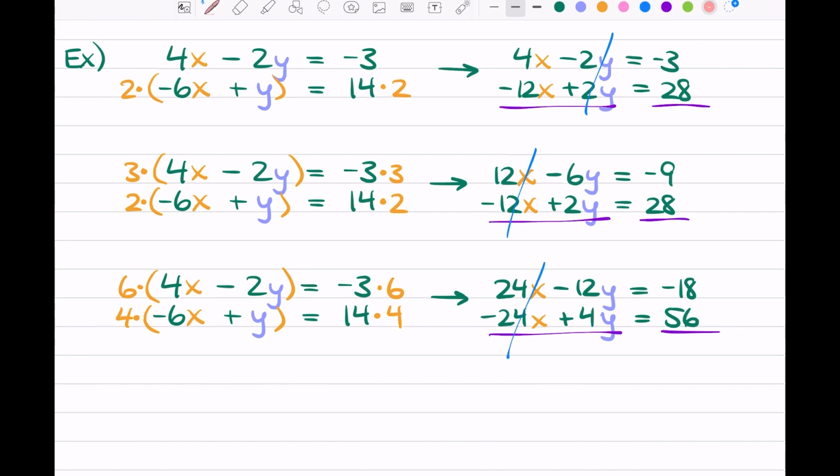So multiplying two numbers together gets you to a common multiple. However, you end up working with bigger numbers. If you find the least common multiple, like we did in our second approach, you end up working with smaller numbers. And so adding up the left side and adding up the right side can be a little bit easier with smaller numbers. So the quicker approach would be to find the least common multiple. And usually, if you know your times tables, you can figure it out pretty quickly. Between 4 and 6, the least common multiple would be 12, and you can go from there.